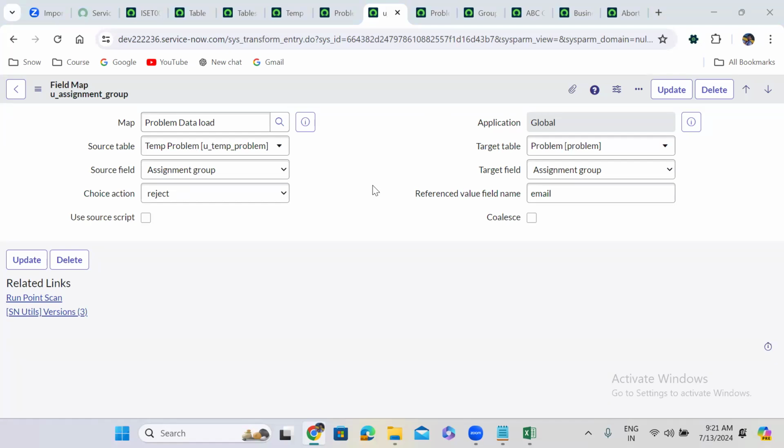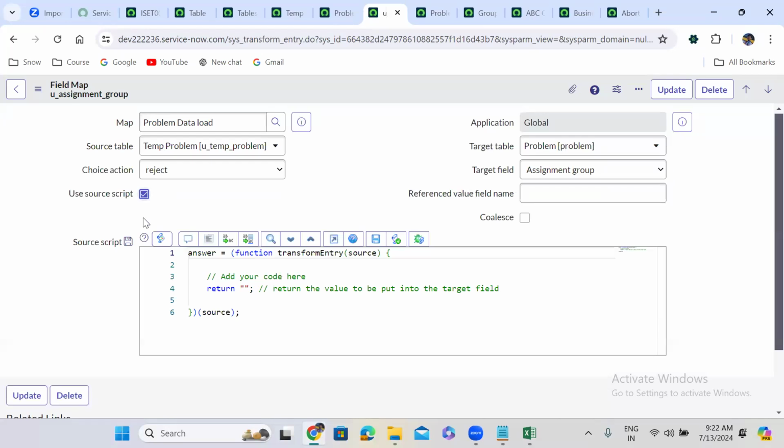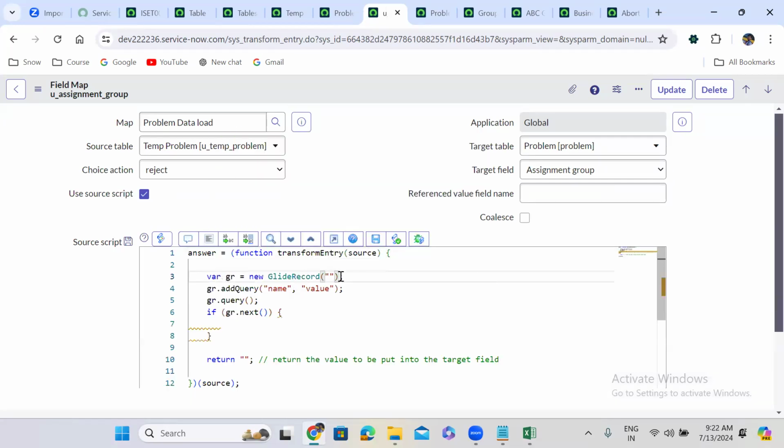Suppose you can also do one thing. You can use a source script. You can write a GlideRecord here on the group table, sys_user_group. Whatever email is coming, you will get it using the source object.